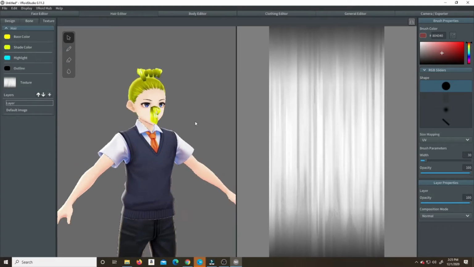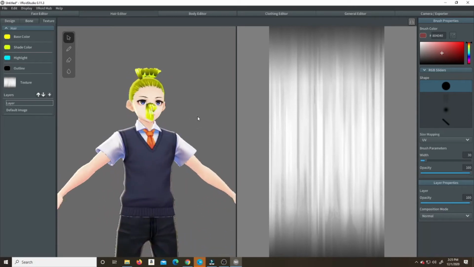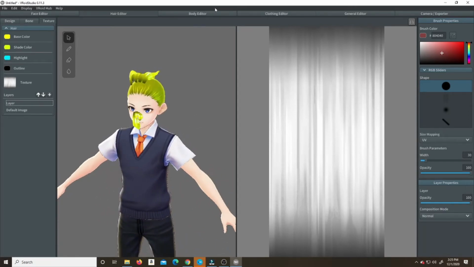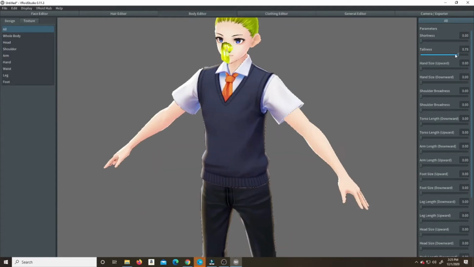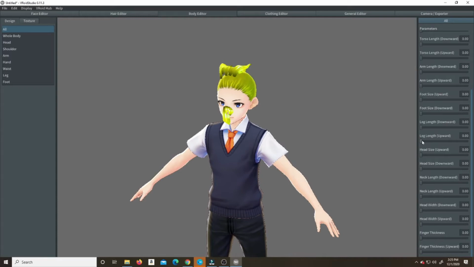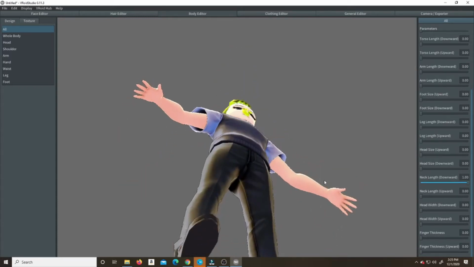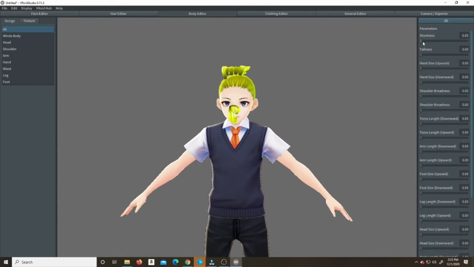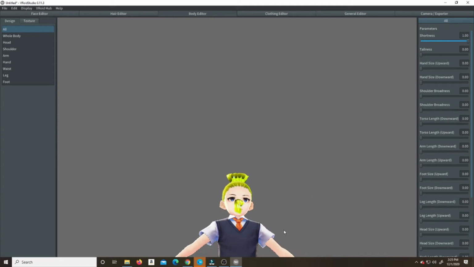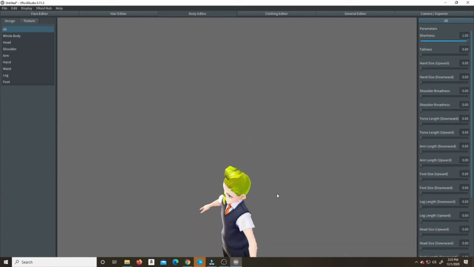I'm not going to make them all the same color, but yeah, there you go. You can do that. Oh my god, this guy looks weird. With the body, you got sliders, so you can make him shorter, taller. You can make his leg length longer, his neck shorter. There you go. This short little mixed root here. Here we go. He's a tiny man now.